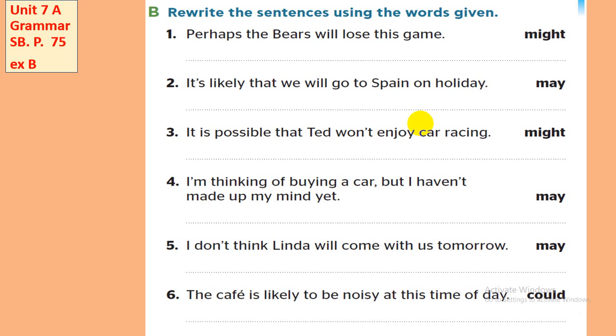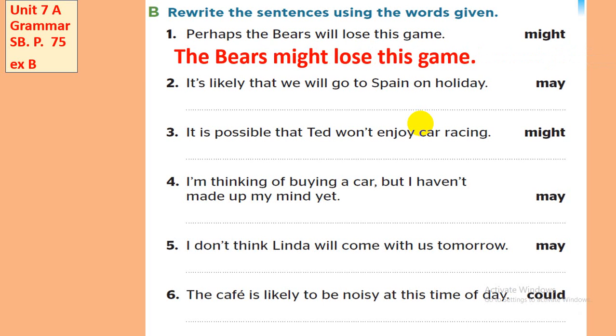Back again. Perhaps the vipers will lose the game. Excellent. You know that perhaps gives us the same meaning as might. So I'm going to drop perhaps, put the subject at the beginning, then followed by might, then the main verb. After that, the complement. The vipers might lose the game.